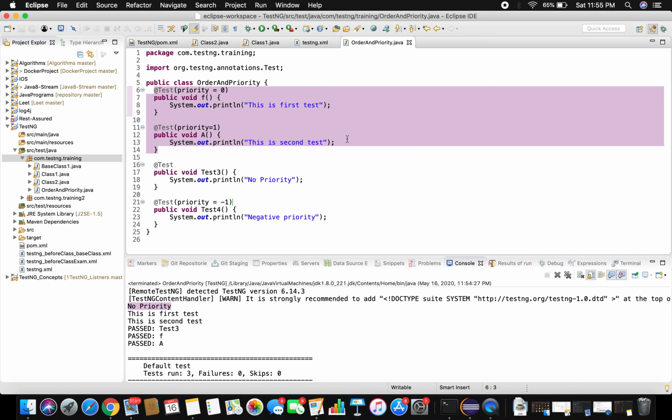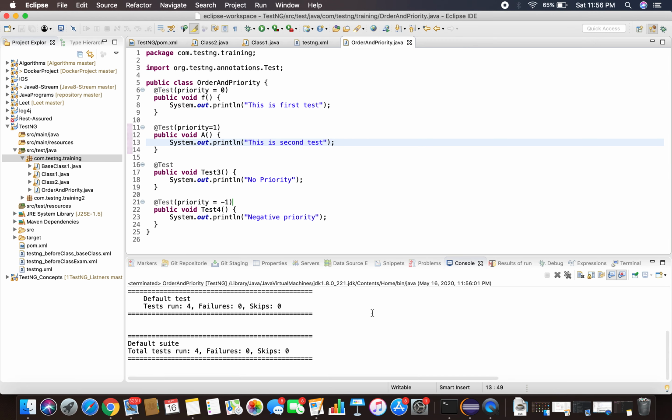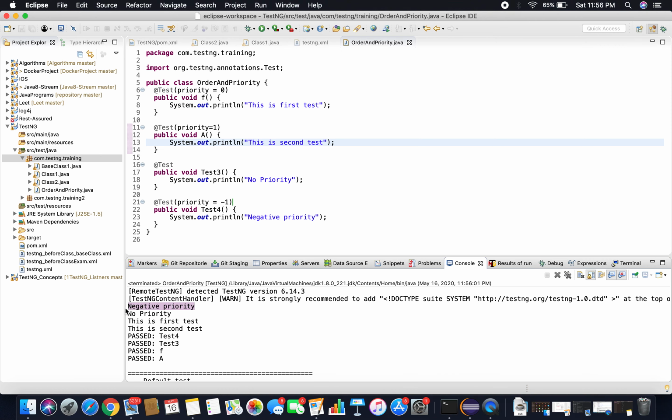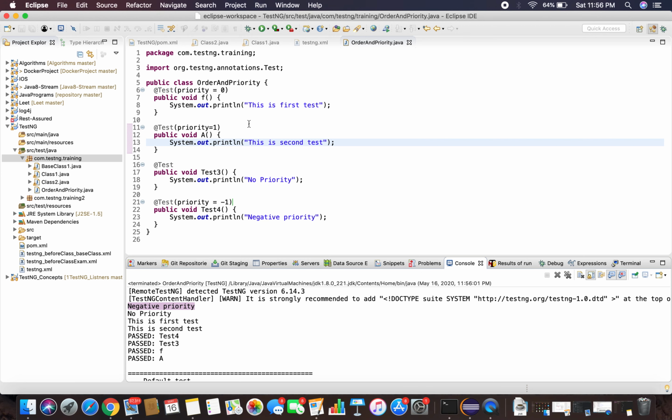Let's give it a run. See, the negative priority executes first because that is the lowest number. The default methods execute next, and then any positive numbers starting from 0 follow after the default test methods. Anything negative executes first because it is lower than the default and the positive priorities.